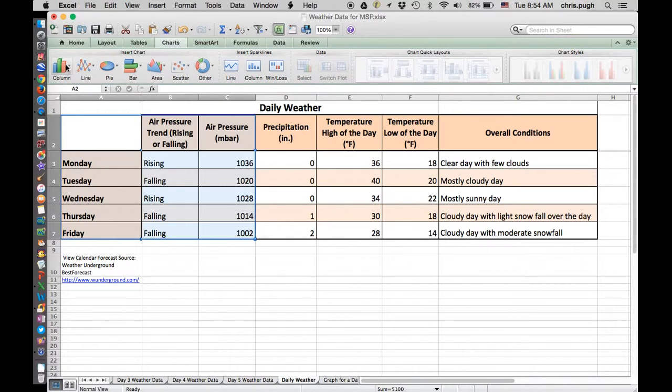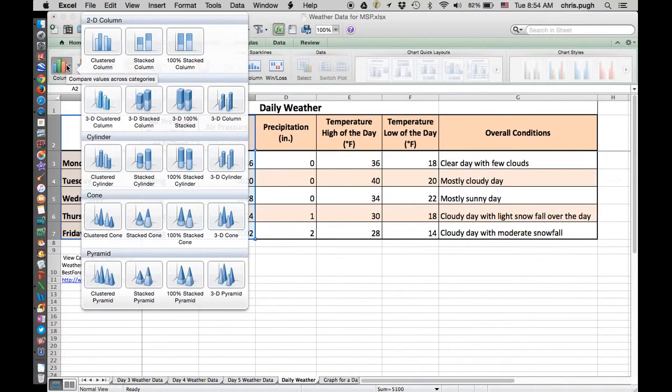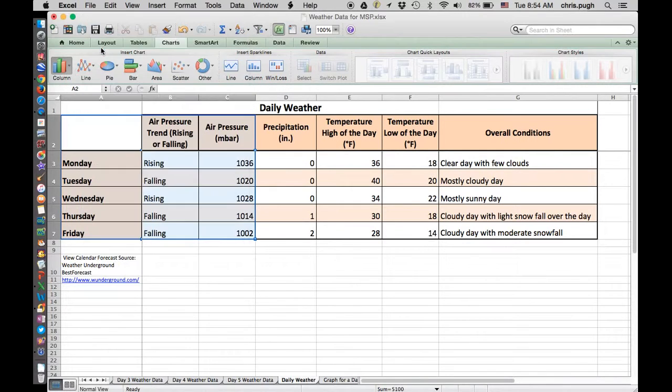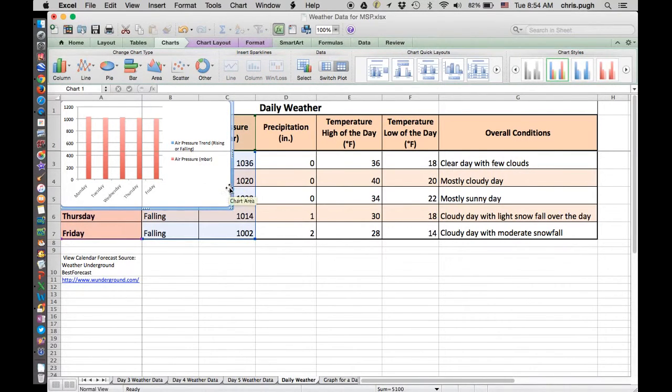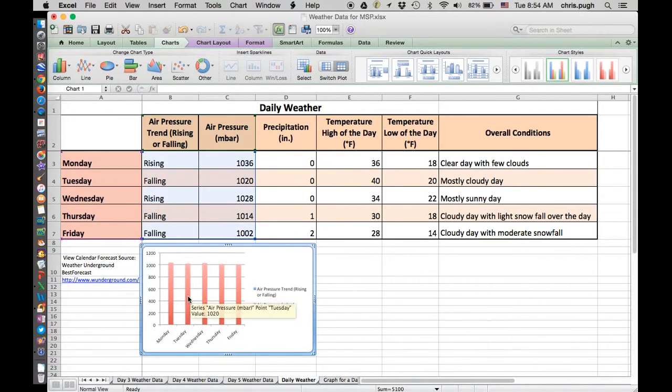So I'll click here, I'll click column, and I'm going to keep it simple. I'm going to make this one go this way. Now right now this is pretty much showing me what I want to see. I'm wanting to see the days of the week go across here and the numbers go up the side, but I've got this extra thing, and even though I know there's more difference here than I'm able to see easily on this, it's because I've got this extra thing that I can't really get rid of.